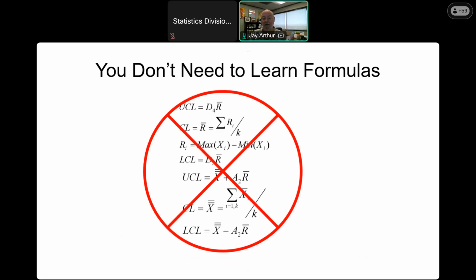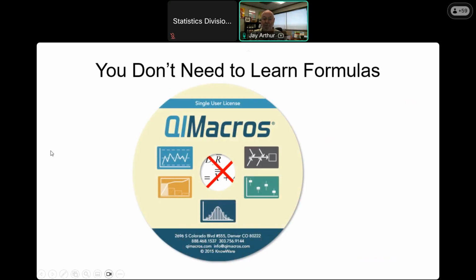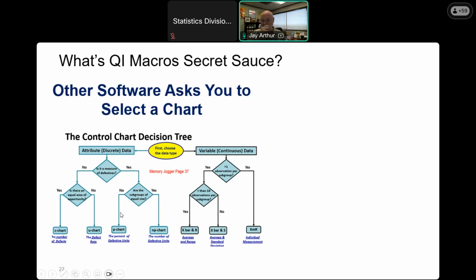So I don't believe you need to learn formulas. That's not necessary. When I first learned, I had to learn how to calculate these on a handheld calculator back in 1990. That was no fun. QI Macros will do that for you. And one of the things that's unique about our software is where other people ask you to select a chart, Minitab has a whole assistant that says, here's your decision tree, and we'll walk you down through choosing the right chart.